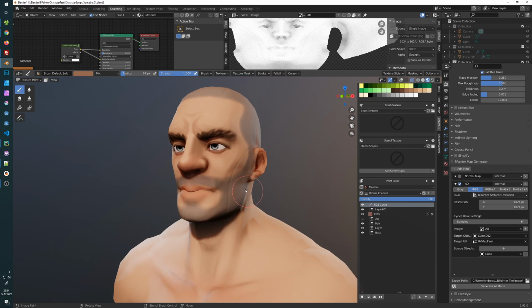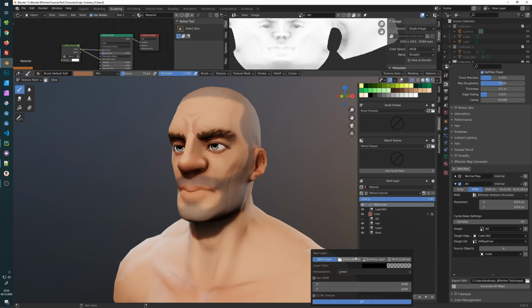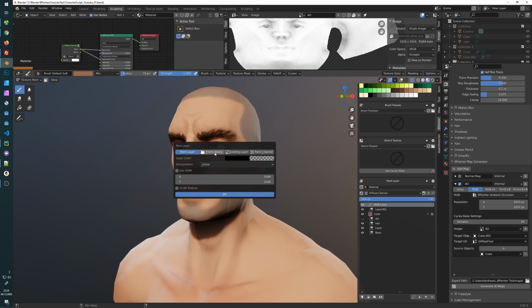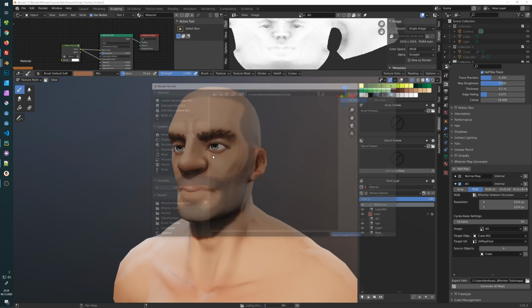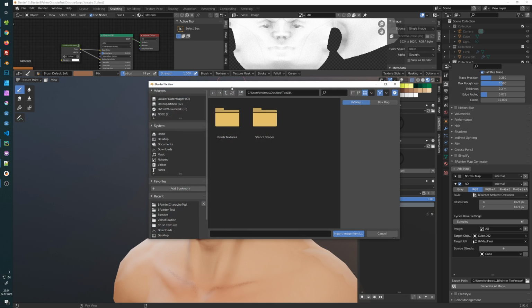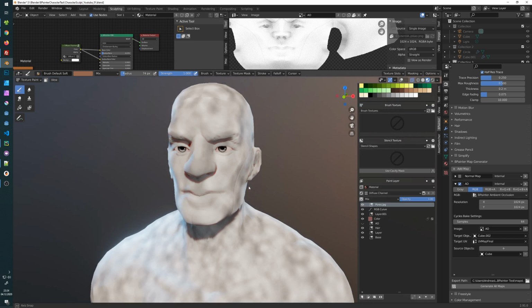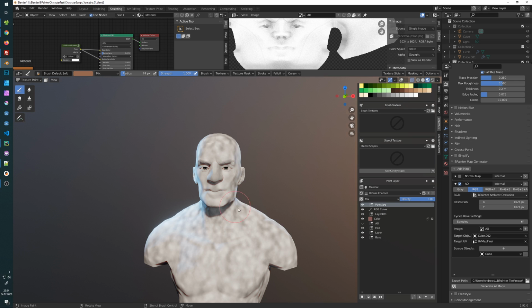So yeah, for the skin texture, we are going to add a new layer. Now we are clicking from library. This will open up our file browser. I will navigate to my characters folder, and here I have this Pores JPEG. This is just a simple grayscale image. So let's import it. And now you see we have it in here.